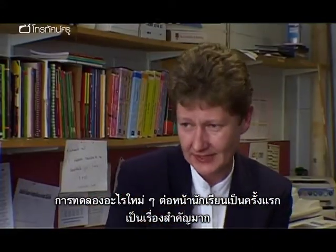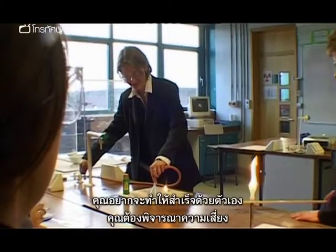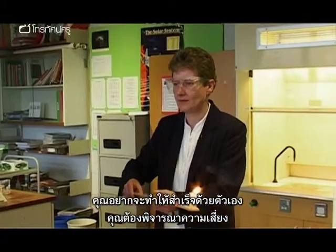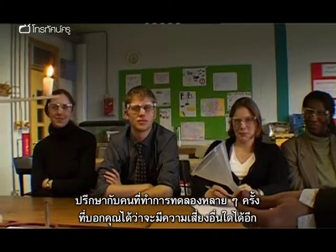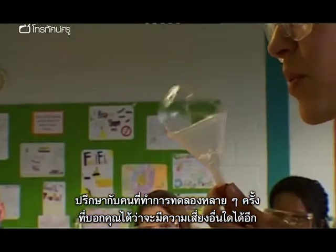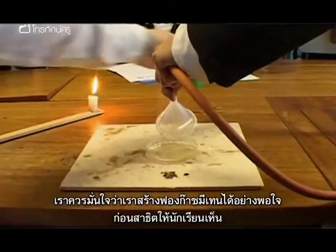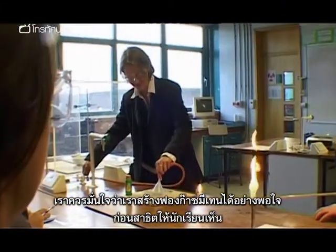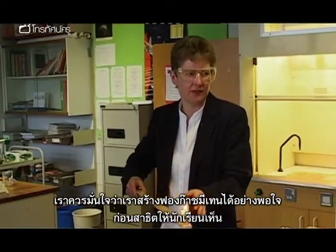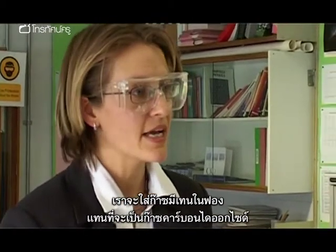It's very important when you're doing an experiment that you're never doing it for the first time in front of a child. You want to have gone through the whole thing yourself, looking at all those potential risks, and talked it through with someone who has done it a number of times — who can tell you the risks you might not have noticed. If we make sure we get a bubble mixture we're very happy with before we actually perform this in front of the children, instead of carbon dioxide we're going to put methane into the bubbles.